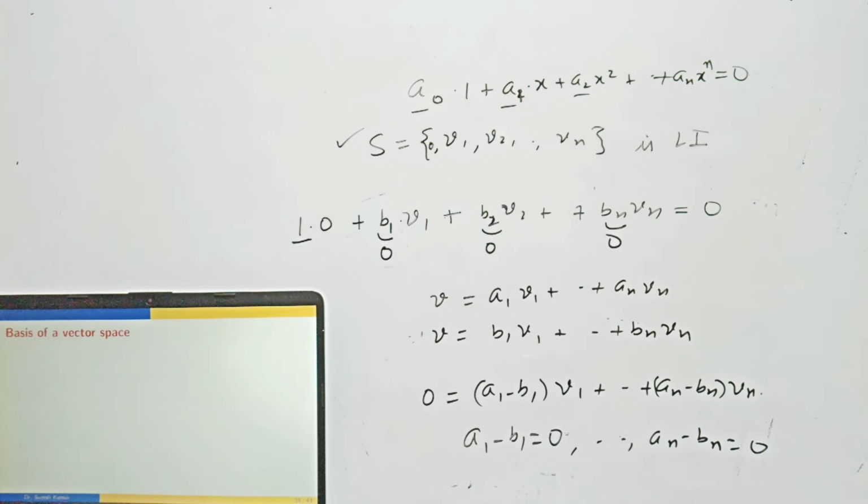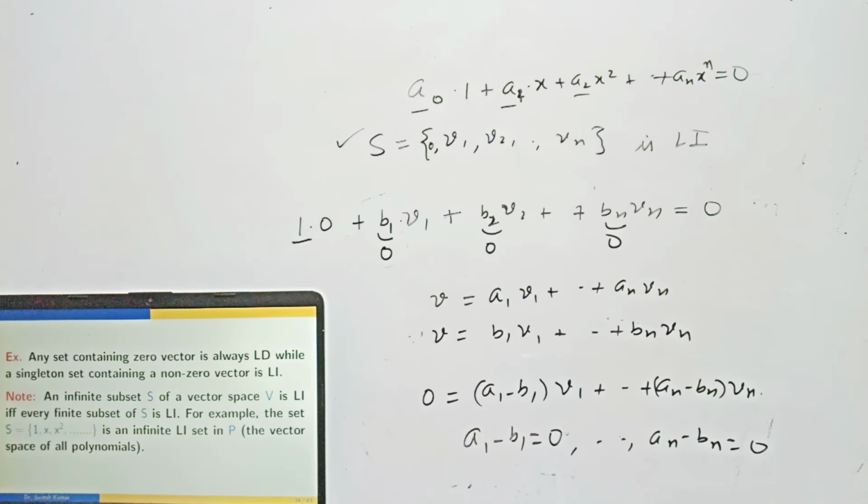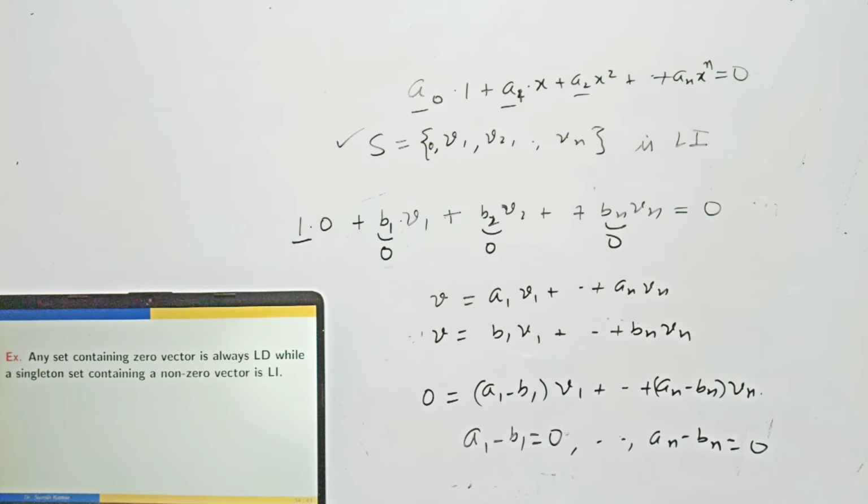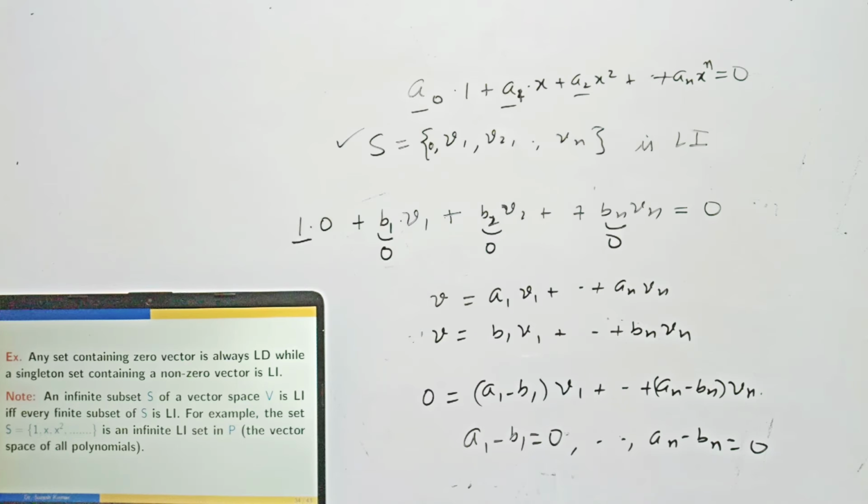So we have covered the topics up to linearly dependent and independent sets in a vector space. So what do you need to know? The theorems that I have discussed, you need to look at the proofs from the lecture notes and practice problems from the textbook. Okay, so we'll meet in the next lecture. Thank you.